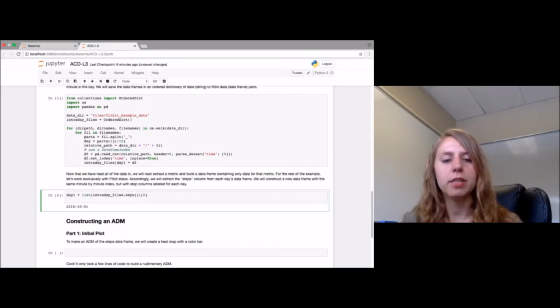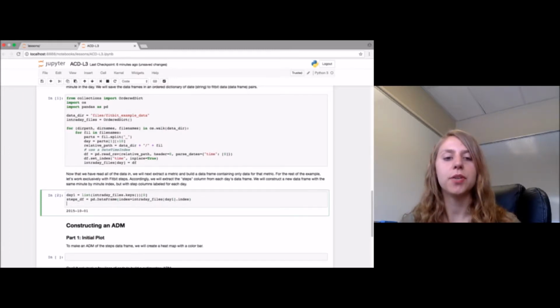And we'll use this as a quick and dirty way to get the index for our data frame. So our steps data frame will be pd.DataFrame, and we're going to set it to be empty, but we're going to set its index to be the same index as intraday files subday.index, day 1.